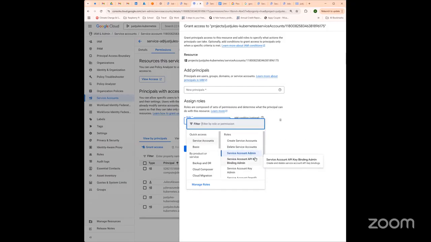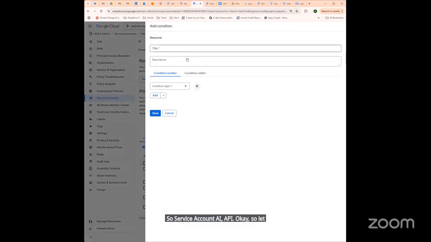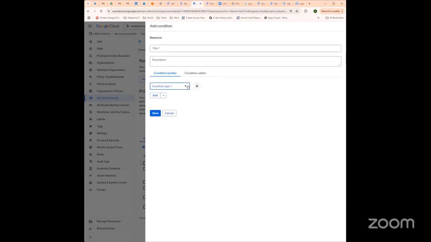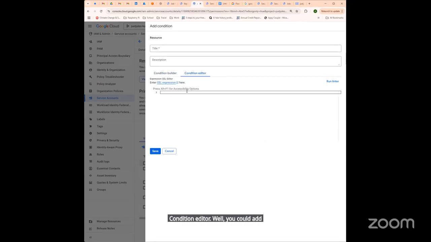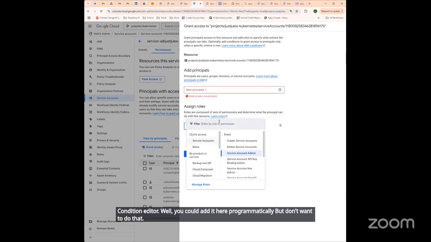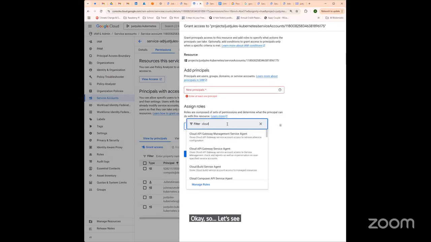So the service account AI API. Okay, so let's see if there's permission, condition editor. Well, you could add it here programmatically, but I don't want to do that. Okay, so let's see, cloud data plus, Dataplex, Dataflow.